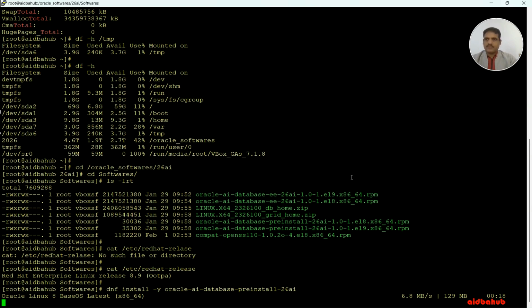Once it is completed, we can go ahead and create the required directories, and after that we'll start the Oracle 26ai RDBMS binary installation.